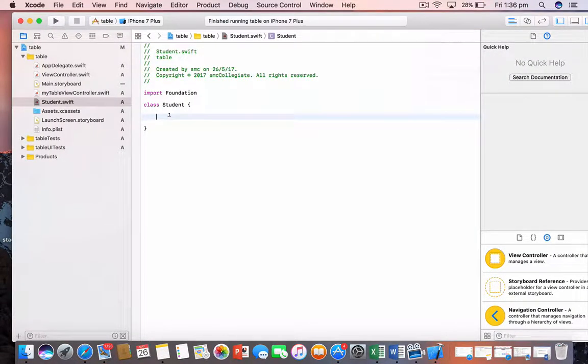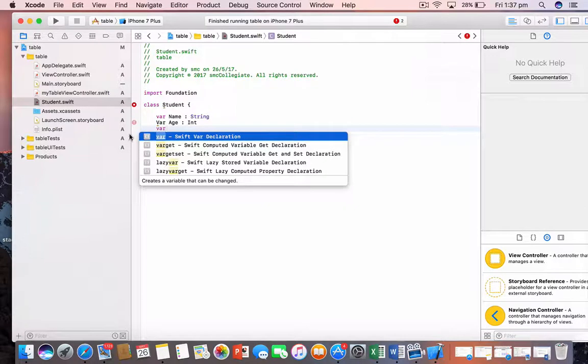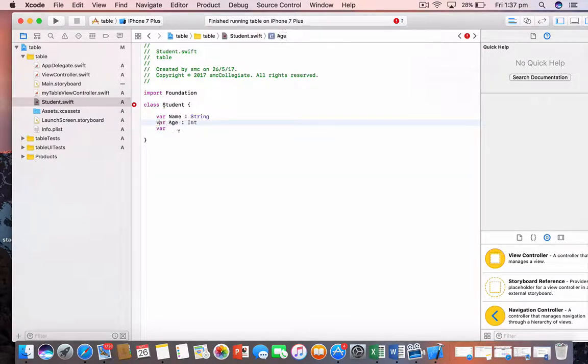In here, we'll declare all of the elements that we're going to. So we might have a var name, which will be of type String. We might have a var age, which will be an Int. We might have a var, oops, that's a lowercase v there, sorry.